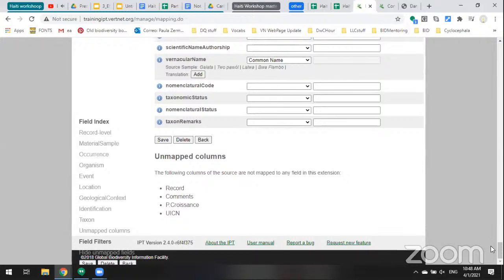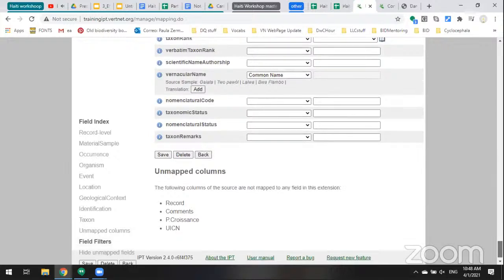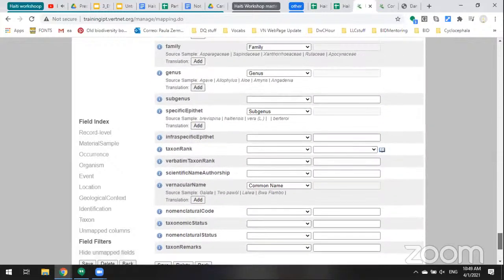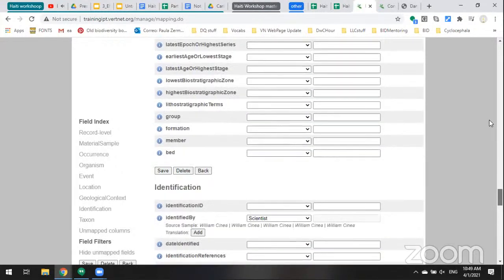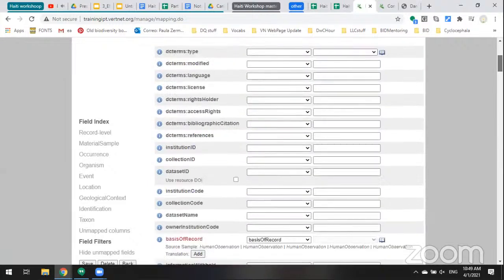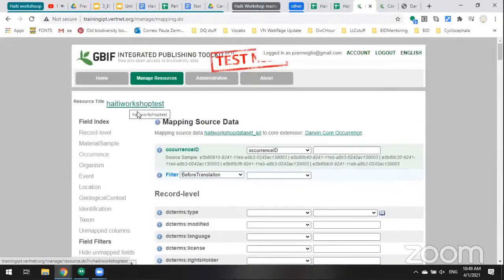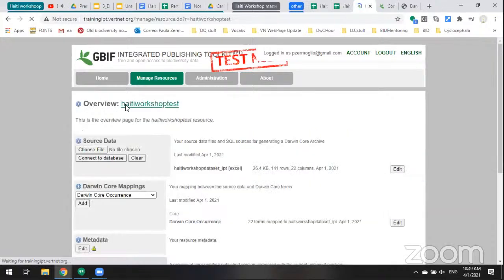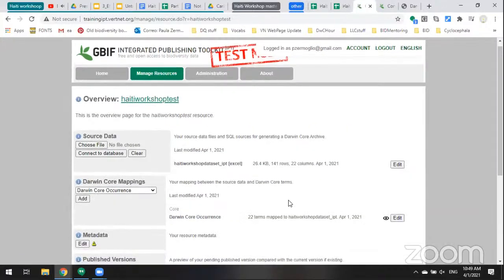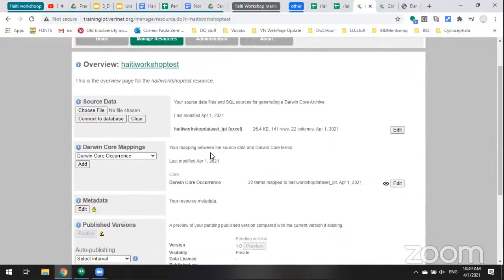We do not want to map those because they are already taken care of. So once we've done all this mapping and we have saved it, we can go back to our resource. Okay, so we have added the mapping now.